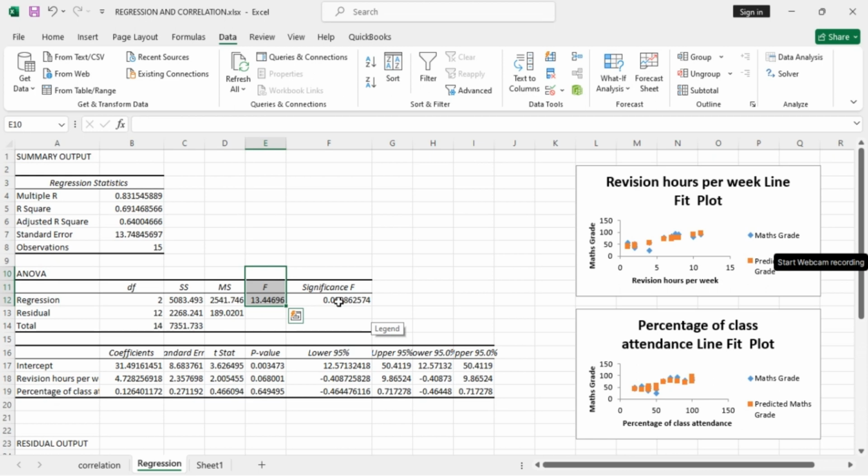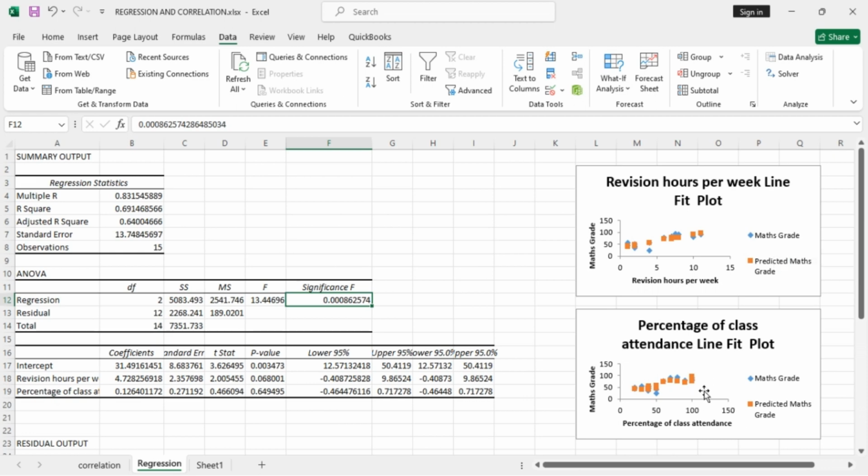This is because the p-value is less than 0.05. If you find that the p-value here is greater than 0.05, you say that we can't trust the results of this regression. But since it is less than 0.05, it means that the results are significant. This means that at least one of the predictors significantly contributes to explaining the variation in max grades.